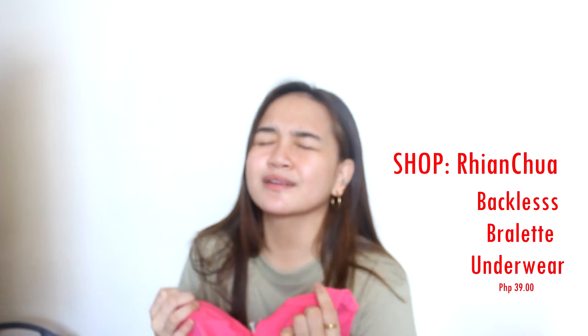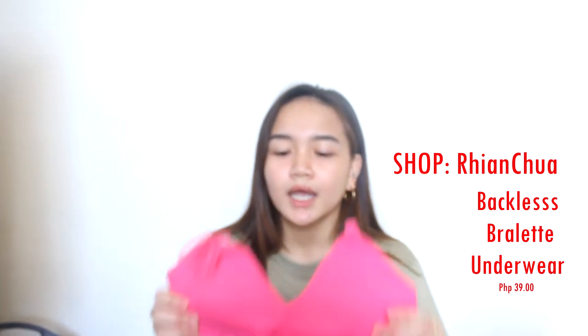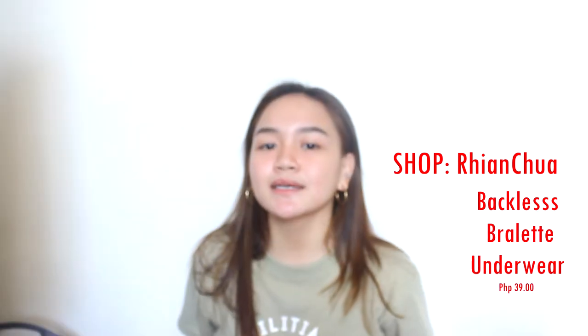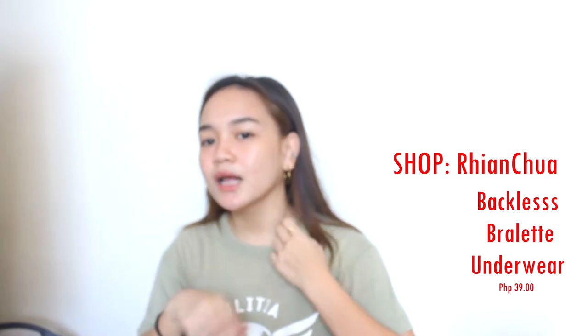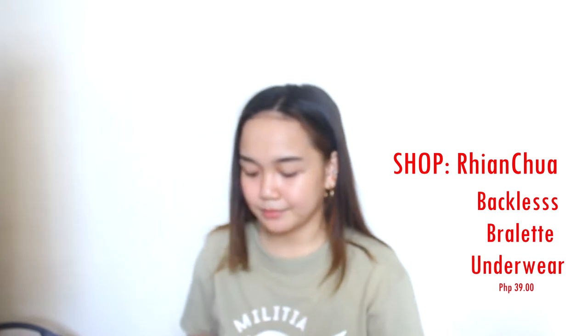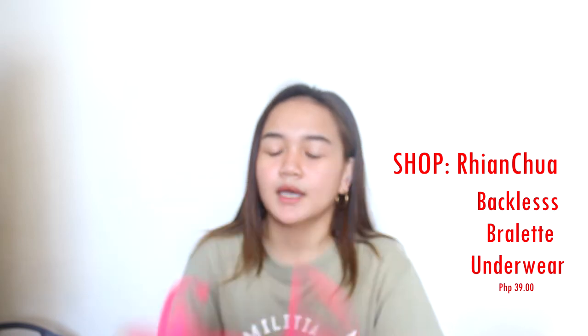Pinakita ko kasi I ordered the rose color, and hot pink yung dumating. Bakit? I actually got this from black olive, which I'm wearing right now, and this was supposed to be red. Why pink? But again, the fabric is good. It's stretchable again. And these were actually sewn better than the other one, but there are threads hanging, yung parang mga ganito, na nagha-hang to sides, and I don't really like those.